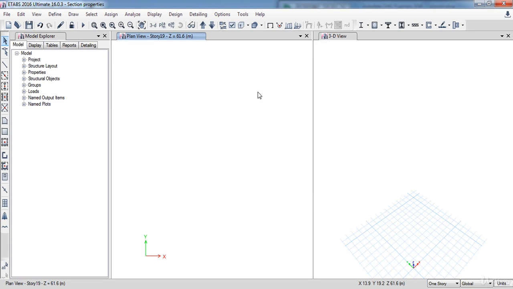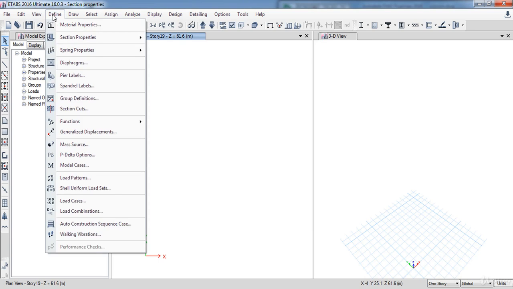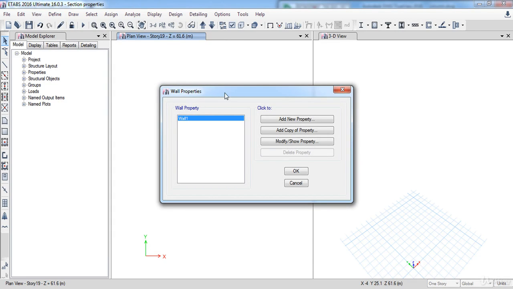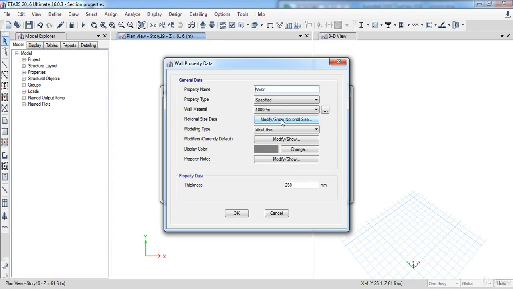So go to Define, then go to Section Properties, then click Wall Sections. Now click Add New Property, name it W35. Also for the material choose C30 and change the thickness to 350 millimeters.